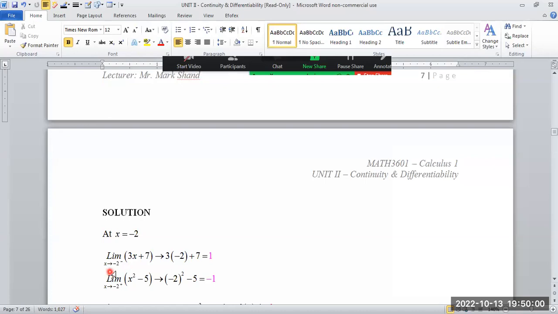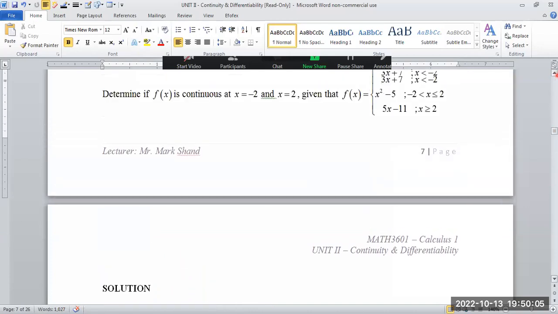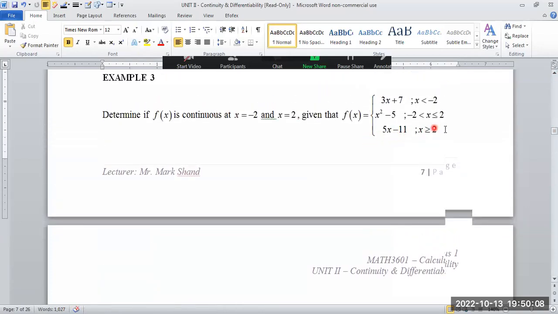So the limit as x tends to -2 from the left. Watch this now. Can I use this equation at all? No, sir. Tell me why. Because you don't have a negative in it. Excellent. The condition here says x is greater than or equal to 2. So the only functions I can use are the first one, 3x plus 7, and this other one. But it says to the left. Tell me now which of the two deals with the left.